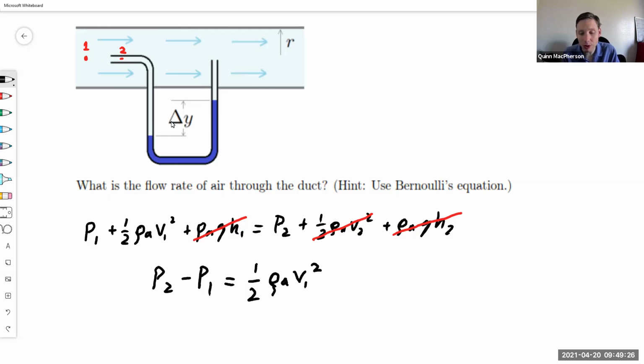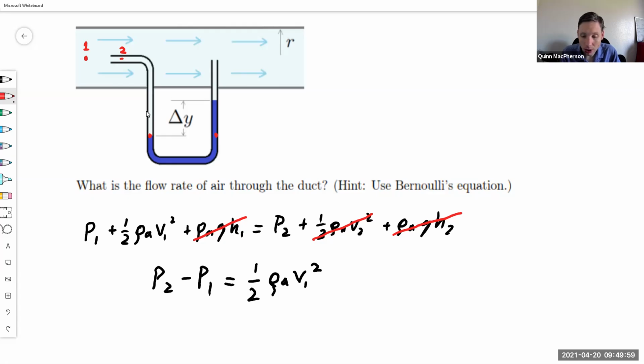Now the way we're going to measure that pressure difference is with the fluid levels. You may remember that because the fluid is not moving, the pressure is the same at all points that are horizontally level in a fluid. So this point is the same pressure as that point. When we look for the pressure difference between this tube and this tube, it comes from the fact that on this side there's extra water, pushing this side up, whereas this other side just has air.